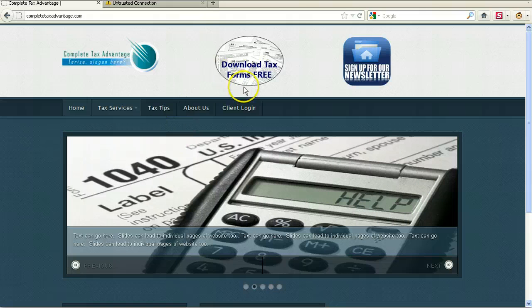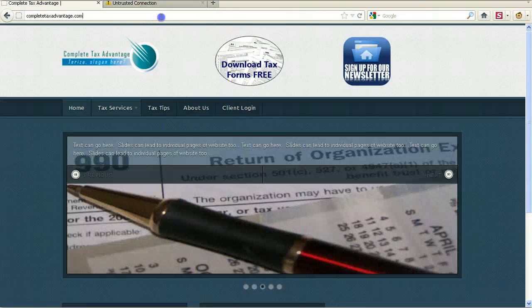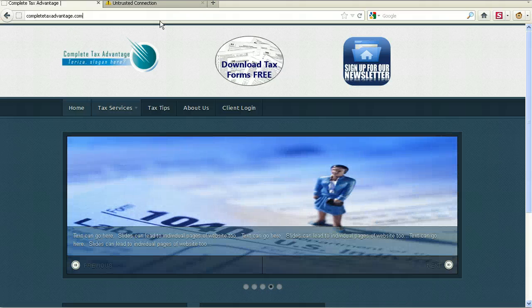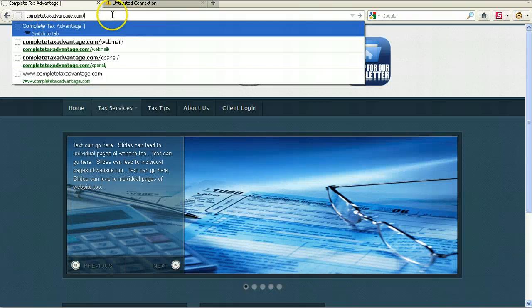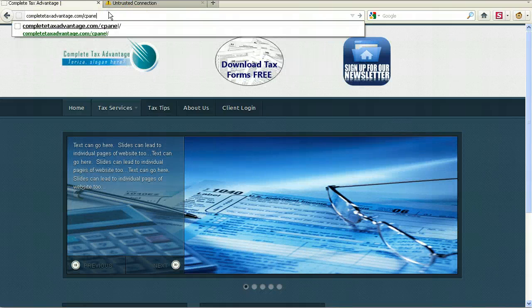Now this is your website. What you want to do is create email accounts in your control panel. So let's say you want to create an email account for Nate. What you do is you just do it through your control panel. Your hosting plan has a control panel, and the control panel basically is your website /cPanel. And I'm going to email this to you as well.